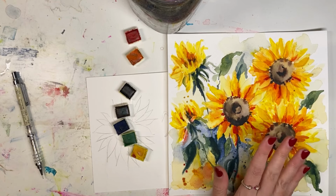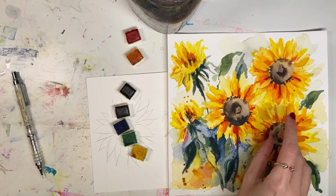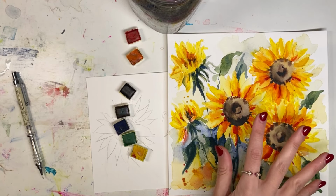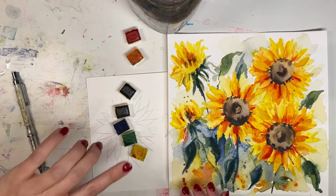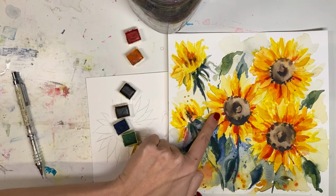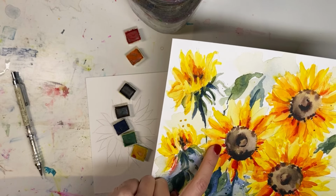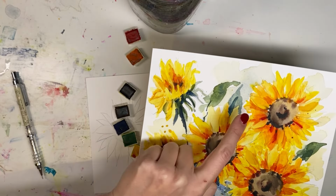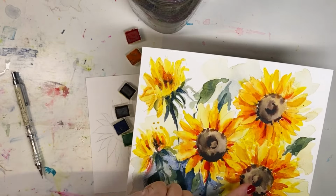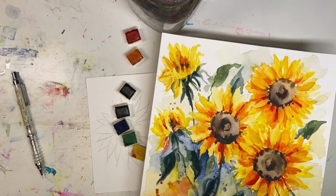You guys already know what bleeding is, but just a reminder, you add a little bit of water, and then you can put some colors inside the water, and the colors are going to spread and blend really nicely. You can see that more clearly here. This one shows a lot more. You see there's orange there, then yellow. That's the bleeding effect, and that's what I did for all of the sunflowers here. I played with orange, yellow, and a tiny bit of red.